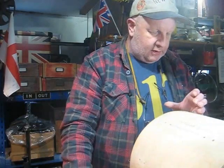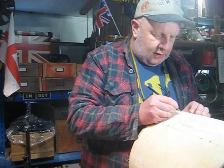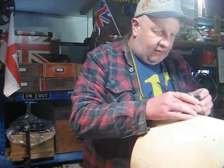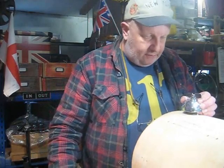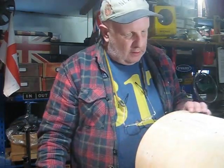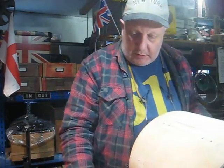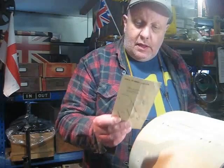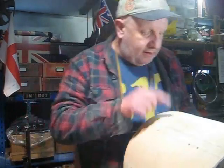Let's have a look. Yes, there they are. So that's that, and that is that, and everything should be fine and dandy. So I'm going to measure it several times, check it again, just to make sure I don't get it completely wrong, and then I'm going to drill the holes, and quite conveniently it tells you 9mm diameter holes are required for these mounts. So I'll get onto that and I shall see you in a little while.